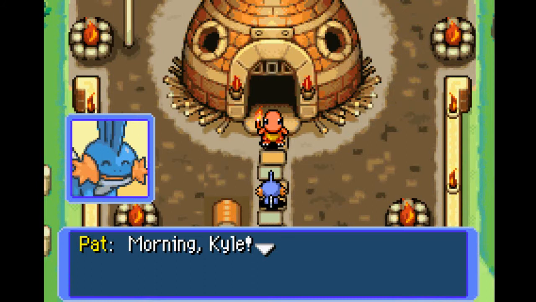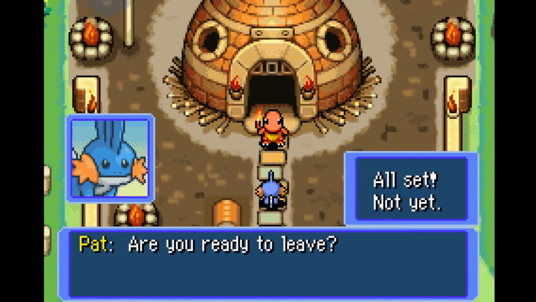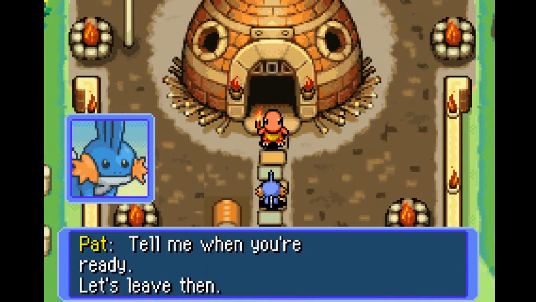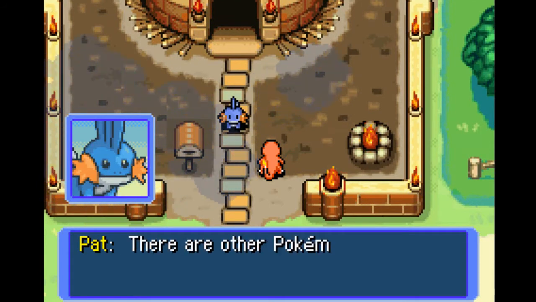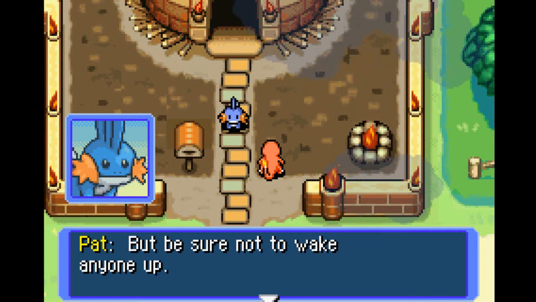Morning, Kyle. It's early, but of course you'd be up by now. Are you ready to leave? Not quite yet. Oh, okay. I'll wait while you get ready. Please tell me when you're ready. Let's leave then. Are you going out to Pokemon Square? There are other Pokemon in the square, so be really careful. It's still early, but I think everyone's asleep. Be sure not to wake everyone up.